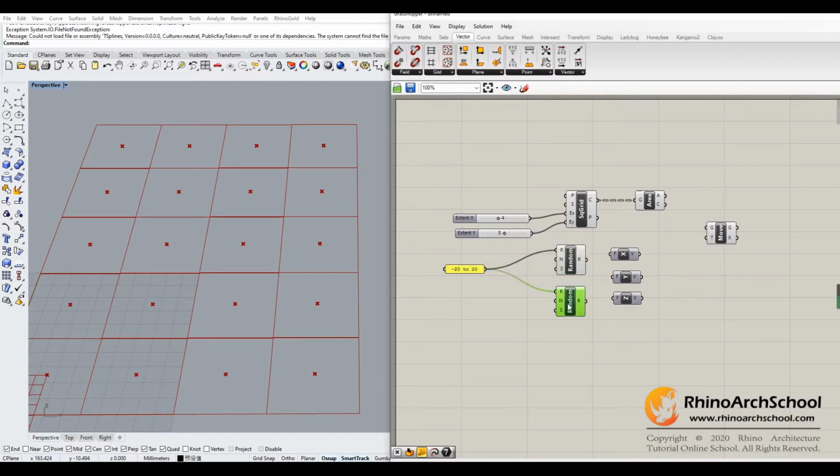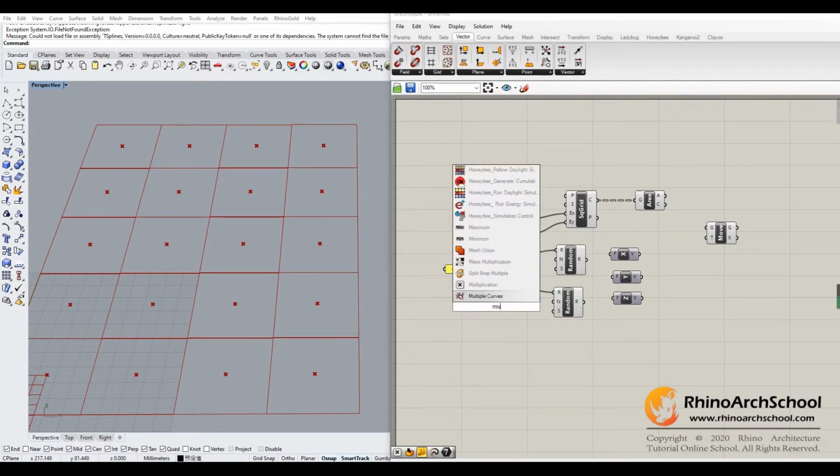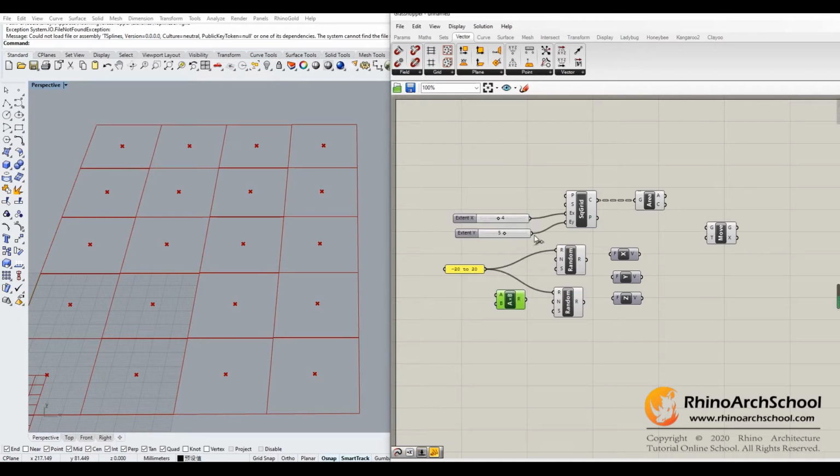So how many cells will there be? 4 by 5, 20 multiplication. That's the total number the central points should move. Now this S sector represents the seed of a random engine.